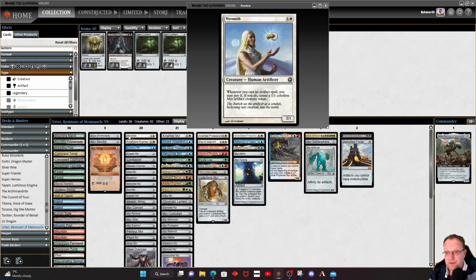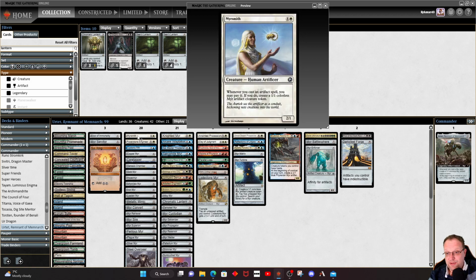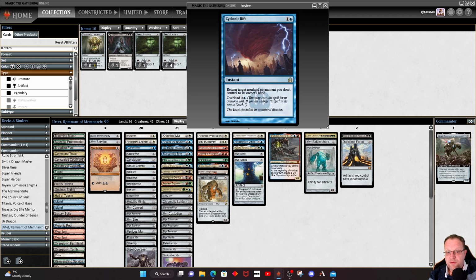Going on from there, we've got Mir Smith, because we can pay the extra 1 most of the time for the artifact spells to get another Mir token, which is nice. Power Stone Engineer is just here because when it dies, it does give us a Power Stone token, which we can use. We can use the Power Stones for Mir Smith's activated ability, which you can use the Power Stone mana for. Cyclonic Rift is here for a little bit more board control, because we do come up against things. I mean, at the end of the day, our Mirs are 1/1. Someone starts playing things that are going to kill our Mirs off, we're in trouble.